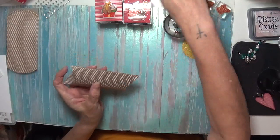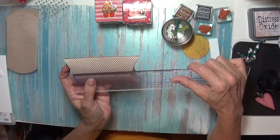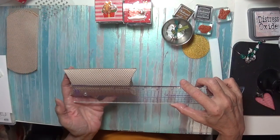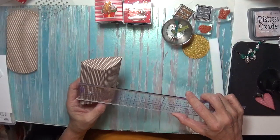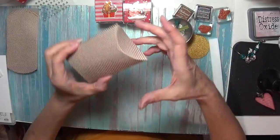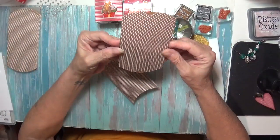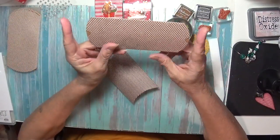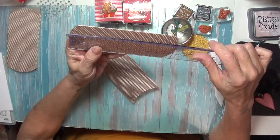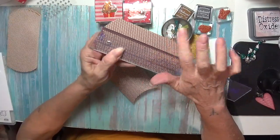Lovely pillar boxes. And these measure... Oh, shavings. I need nails. The biggest point is 5 inches. The centre point is 4 inches. And they measure 3 inches either side. So you would need 6.5 by 6. Score at 3 and 6.